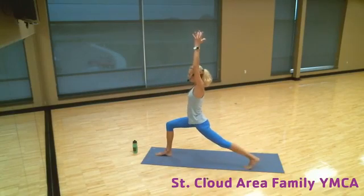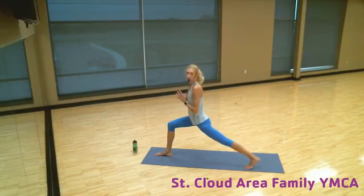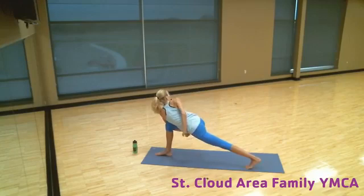And then go ahead and bring your hands to heart center. We're going to do revolve crescent lunge. As you inhale, roll the shoulder blades back. And exhale, left elbow to right thigh. Now you can press your palms together, open, or come around for a bind. Any one of those options.